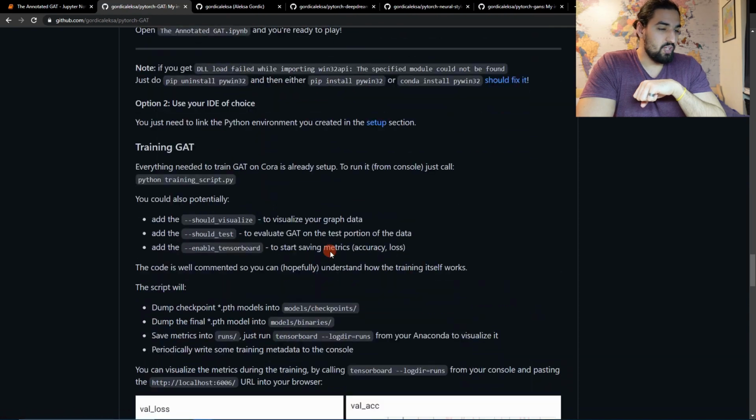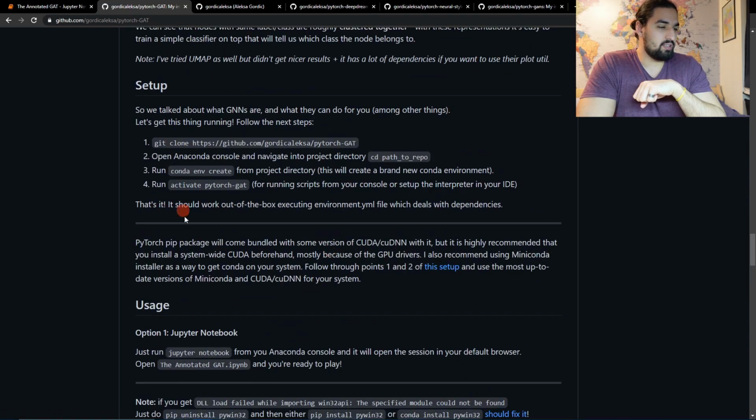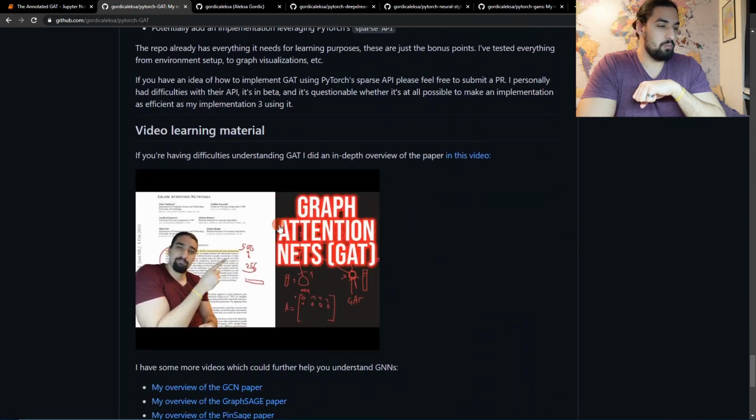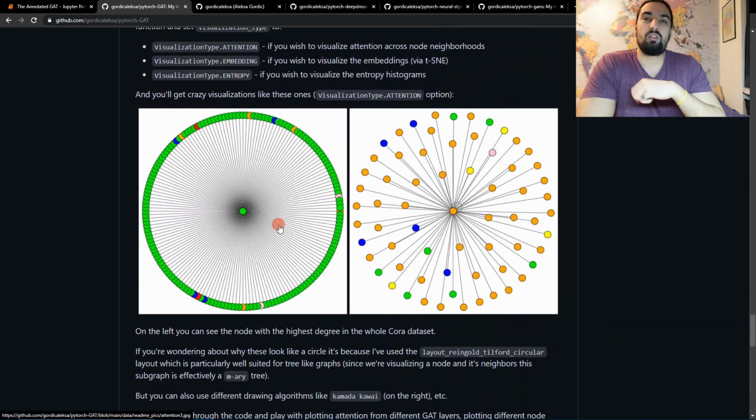Okay, that was pretty much it. I've got the setup, usage, and everything here. You can just go and read through the README, and you'll hopefully have no problems starting this project.